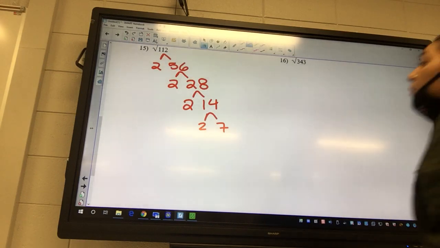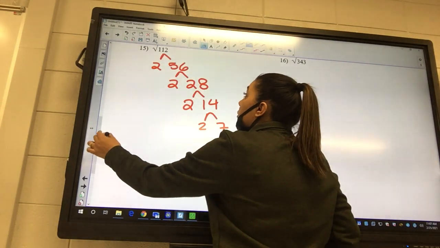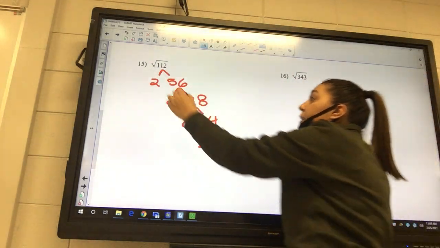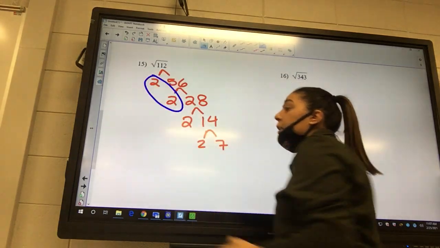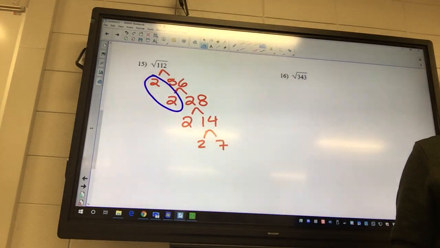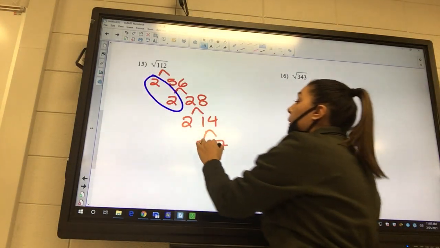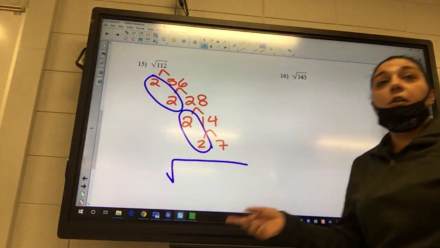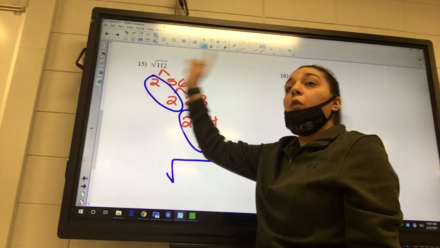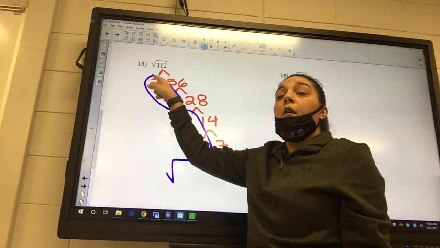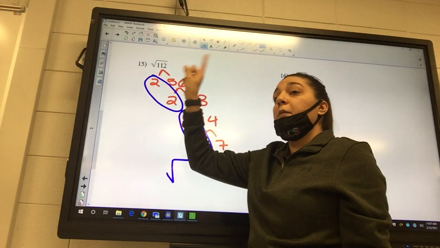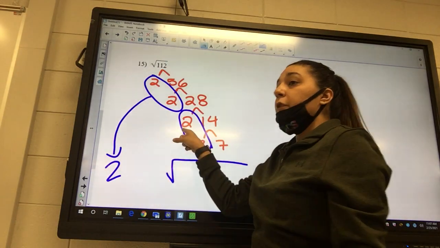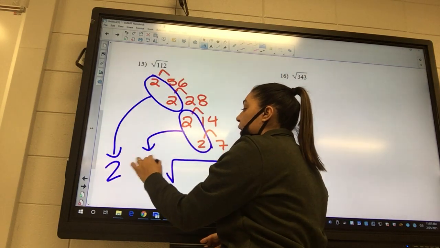Who can go? 2. How many groups of 2s can go? So these guys can go, right? We're doing groups of 2. Can anybody else go? No. Yeah, the other group of 2. And the same way it works, for every one we circle, we put one. Only one person gets the debit card. So look up here. For this group, we put a 2 here, and for this group, we put another 2 here on the outside.